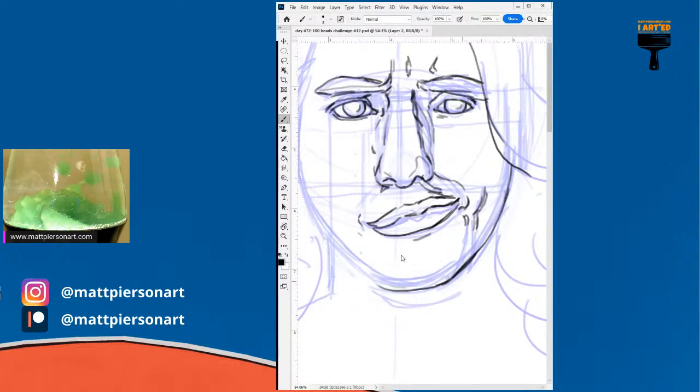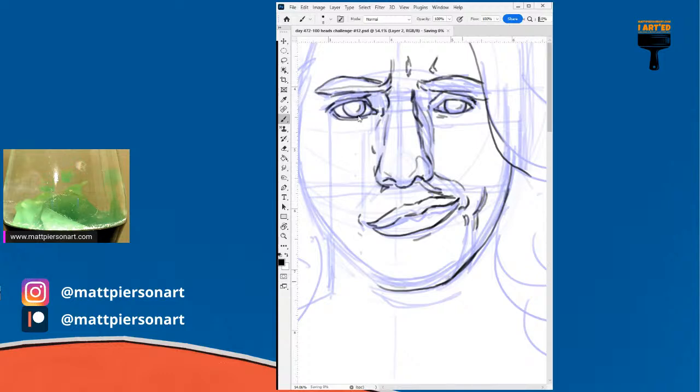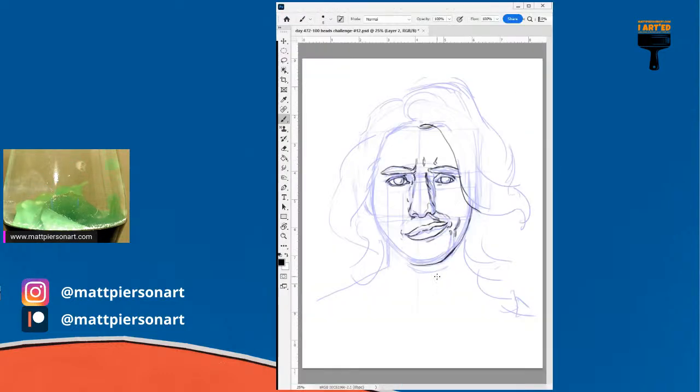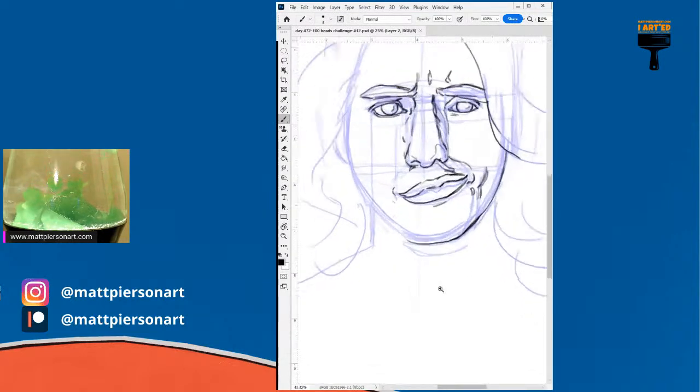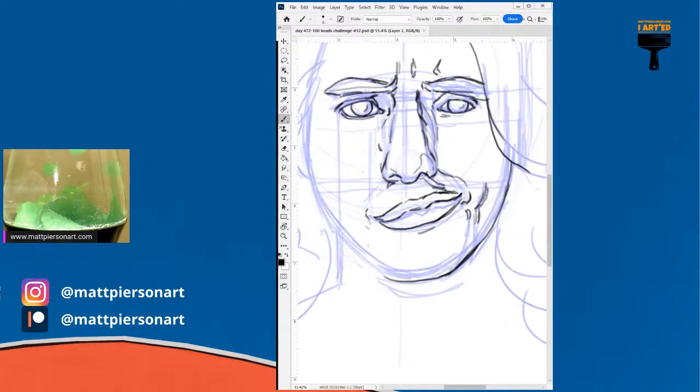So right now, what I'm having trouble with is my Photoshop is locking out. There we go. Zoom in here. Okay, so I think what needs to be done is kind of trim this off.